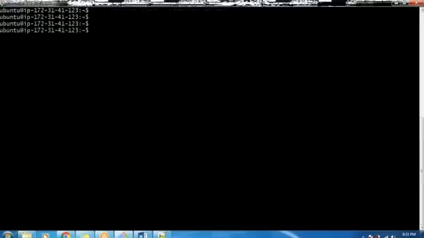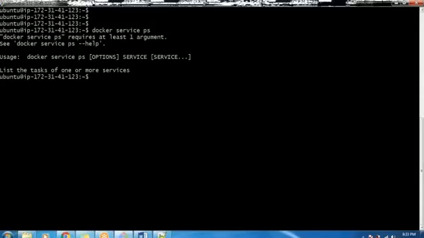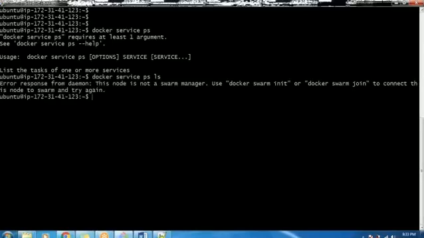How to check the services? Docker service ps. Let's see if it works here. No, is it service or services? One second, guys, I forgot.